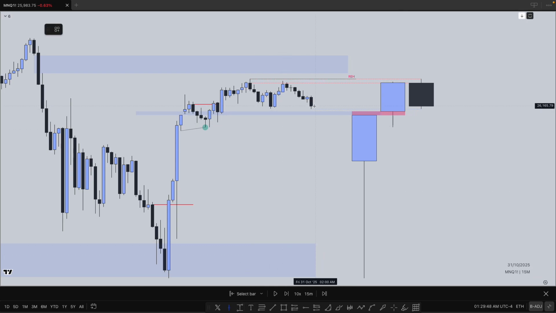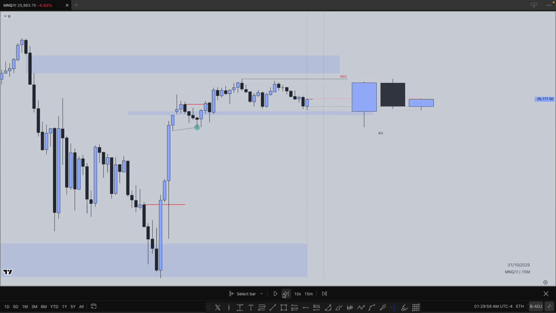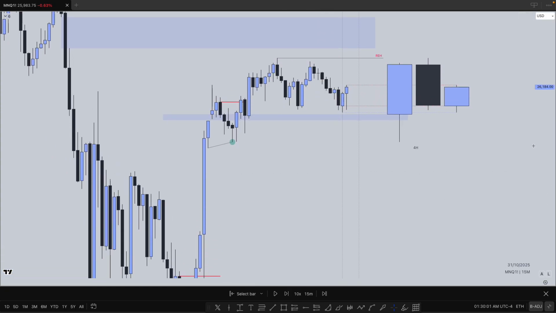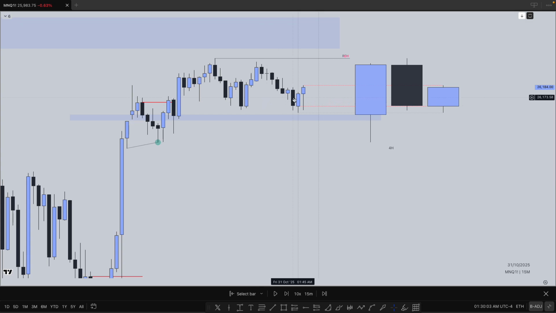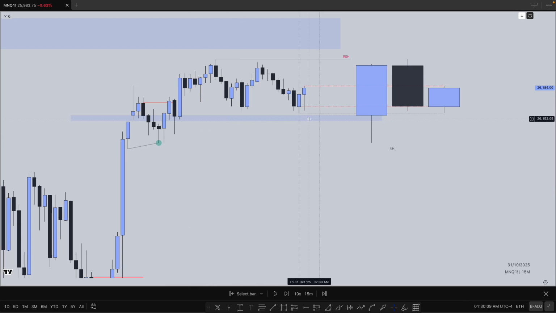Right, so time then price, right? So 2 a.m. also then always mark up my 3 and 4. We don't need to mark up the 4 for this example. So there's the 2 a.m. And you can see how price traded right to, but didn't tap into that new day opening gap. So this is where I'm looking to go long. But price has dropped straight into this and then traded higher, and this is what we call inducements.